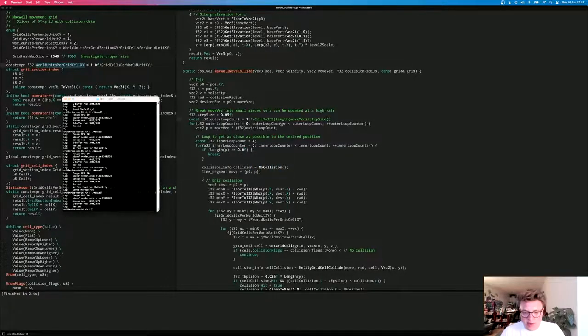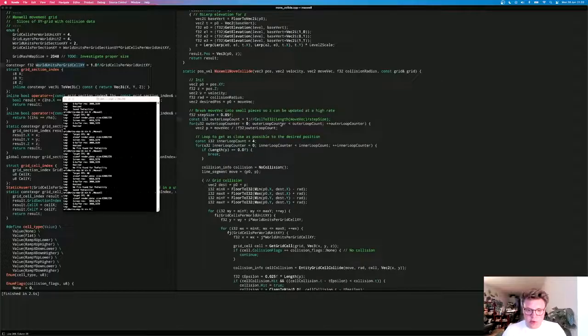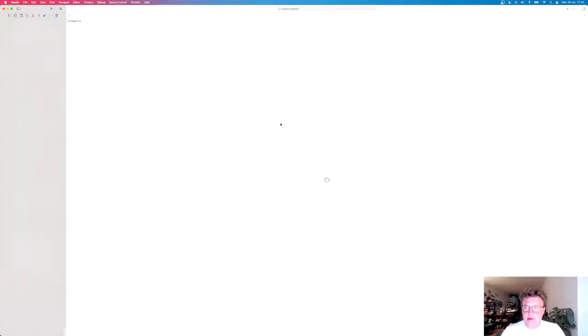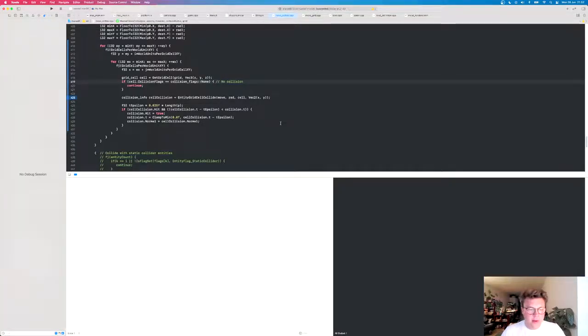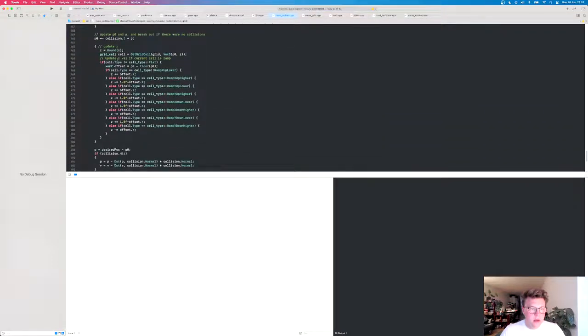So I want to see if I can figure out when my... oops. I have a bug where that little robot dude can't go up the stairs, and I need to figure out why. And I think I kind of know what the problem is.